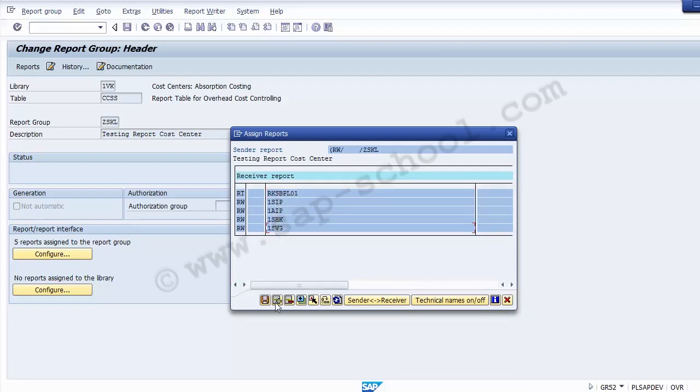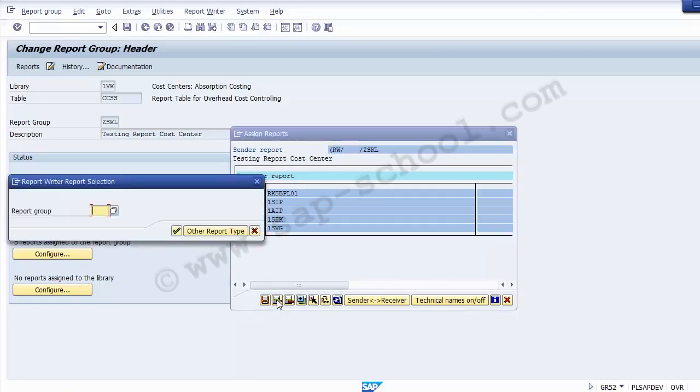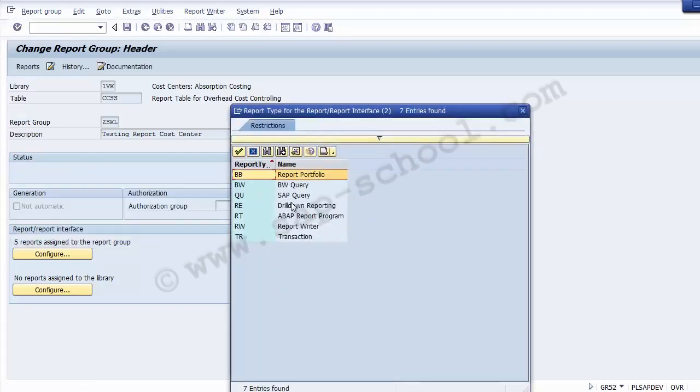Now suppose I want to add one more transaction to it. In that case I can click on Insert row. Once I click on Insert row, it shows me report group, but I don't want to assign a report group, I want to assign a transaction. So we can go to Other report type, click on it, and select from the options whether you want to add a drill down report, a map report, a writer, or a transaction.